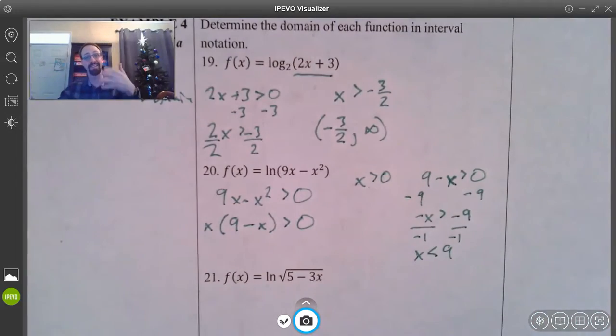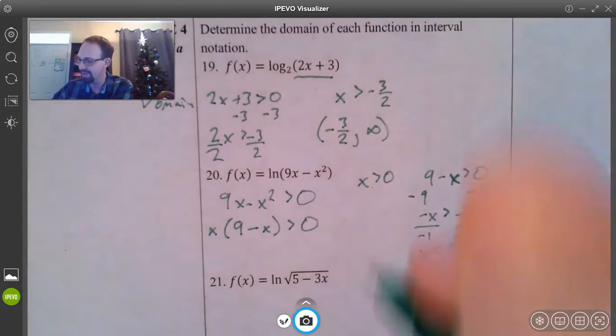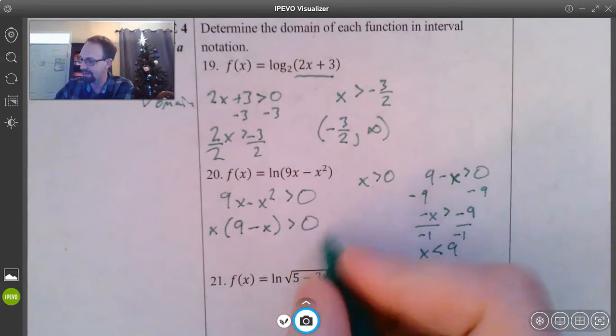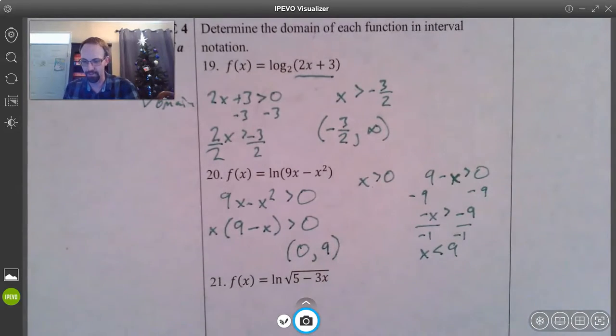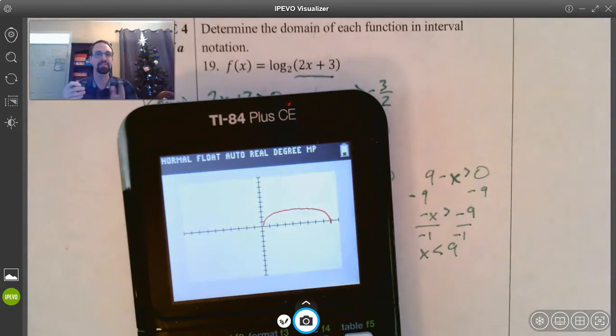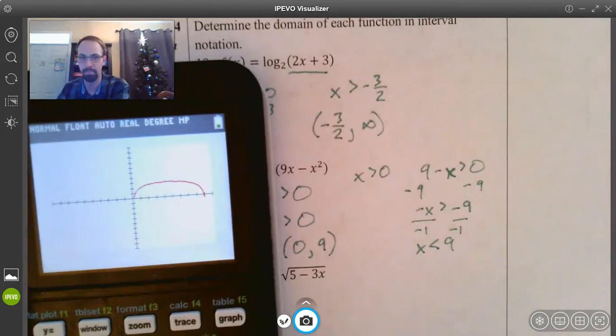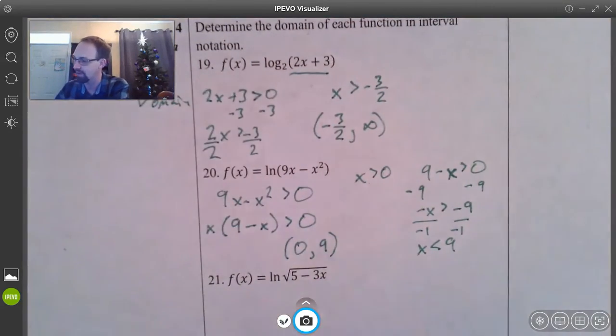So here this is actually going to be a compound inequality. So we're going to be between 0 and 9, non-inclusive, like that. Now let me show you this one. Again, you can verify these yourselves by plugging them into your graphing calculator. If you see this one, you see that it actually goes from 0 to 9, and you can see it gets really close. Same idea here. Essentially, this makes a nice arc. So same idea here. So the domain, I guess I probably put the domain.